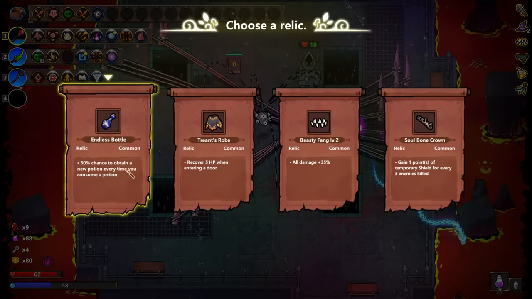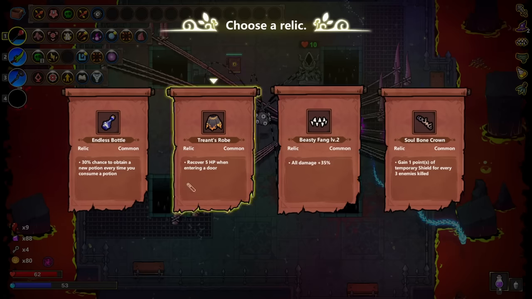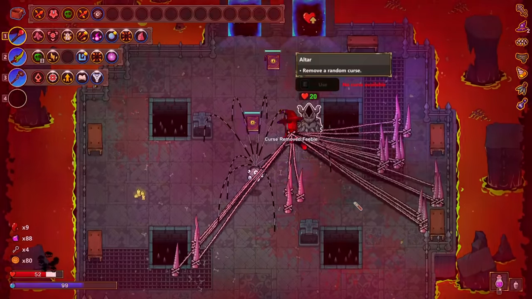Get a potion when you drink a potion. I already have the thing that gives us life on potions. Chance to get a potion with potions is nice. Let's go with chance to get a potion with potions. I never had that before either. Let's lose 10 life. For the curse.